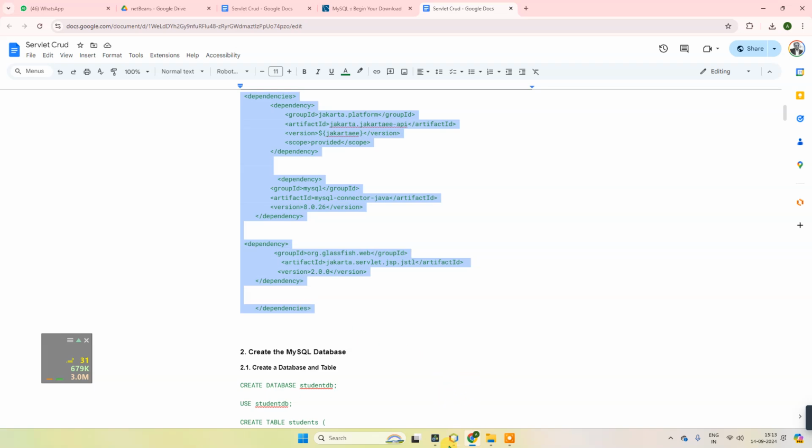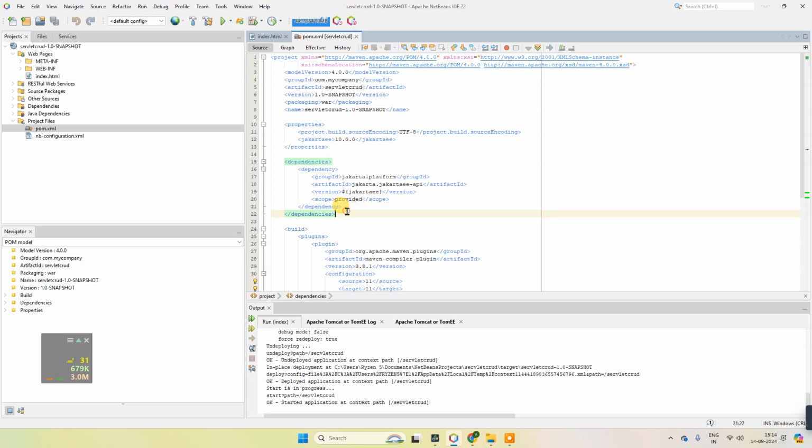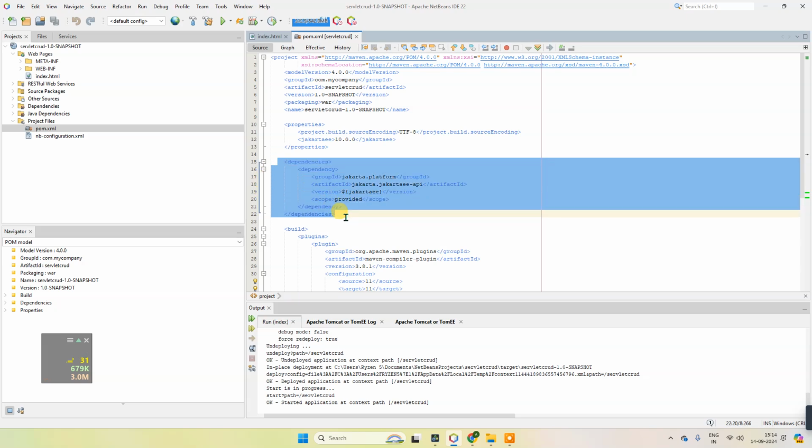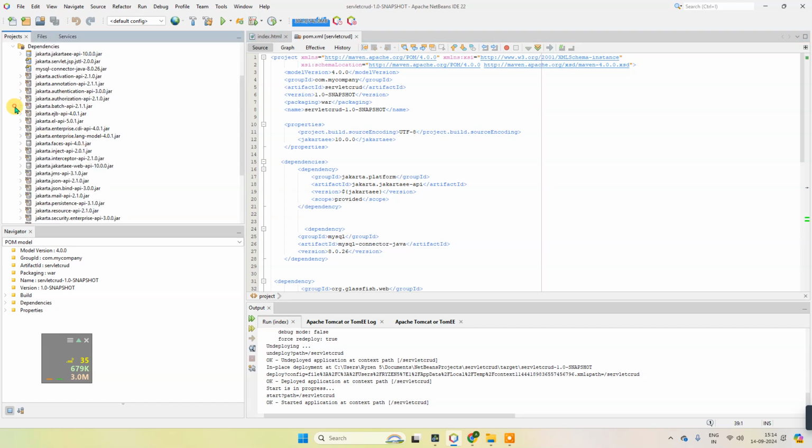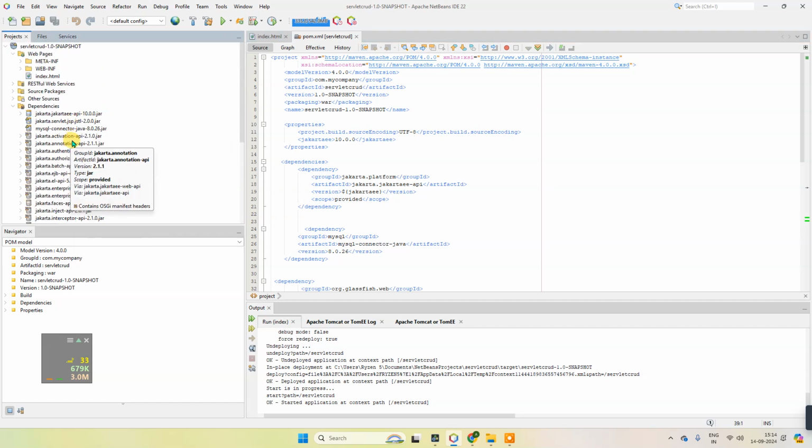Actually, it is a package manager. This dependency, I just replaced this. This is a package manager, which automatically downloads the required files, the jar files. If you click inside dependencies, you can see a lot of jar files being successfully downloaded and installed here.